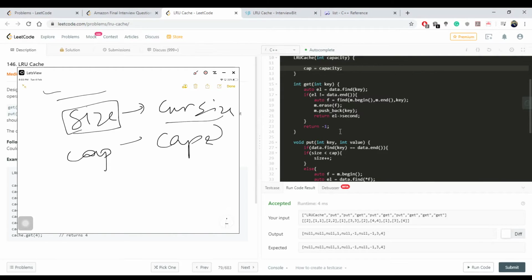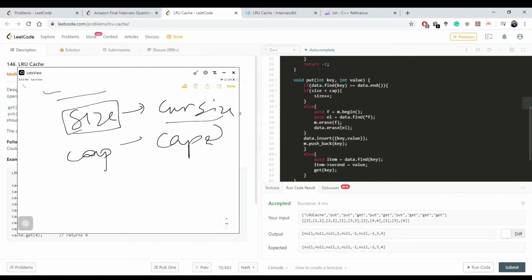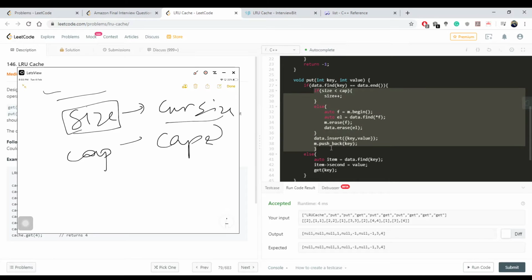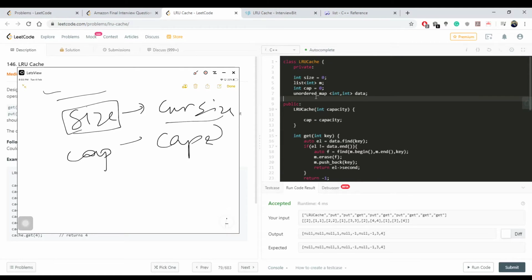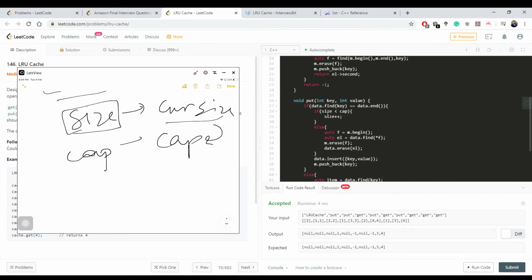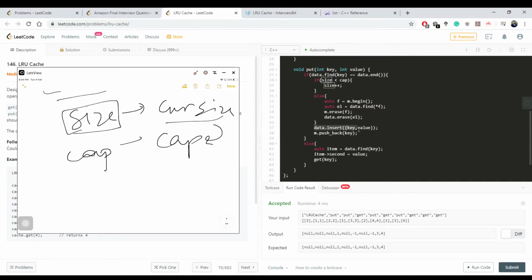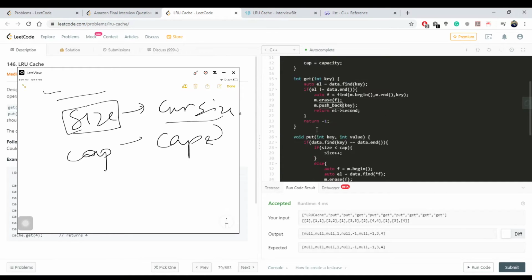So let's see the simple put operation. If you don't find the key in your map and the size is less than the capacity, we can increase the size and then just insert our data in the map and also add the value to the end of our list.